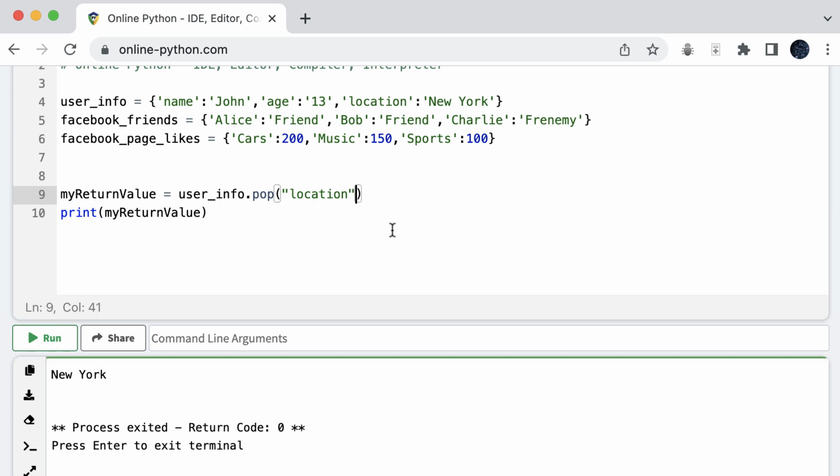We can also add information here in addition to popping, and this second argument is returned if the key is not found in the dictionary. So you could say None, and let's say we didn't have this in our dictionary, we could remove this, and then you will see None replaced. So it's a default value in the case that the value is not found.